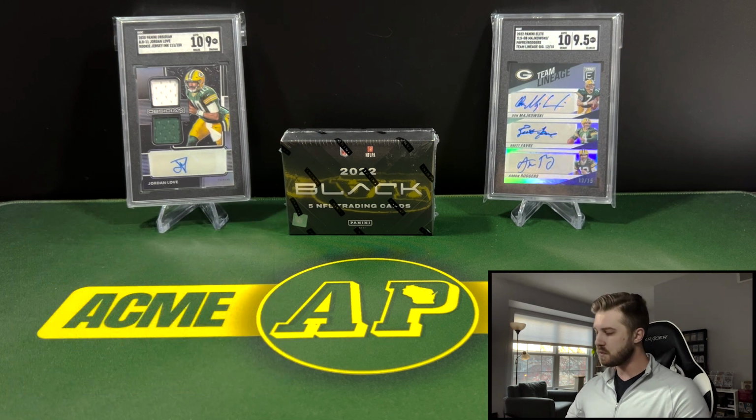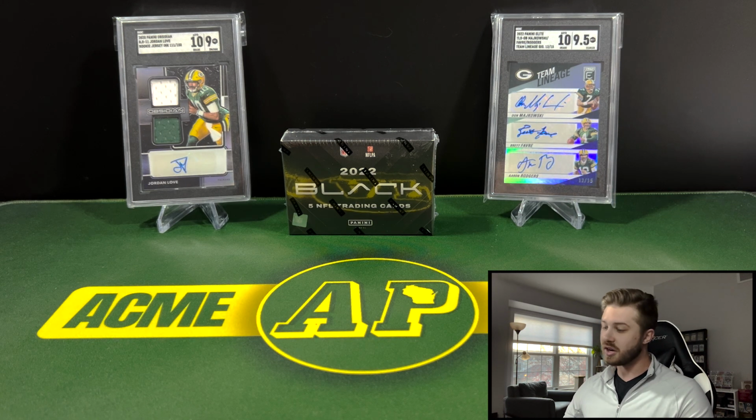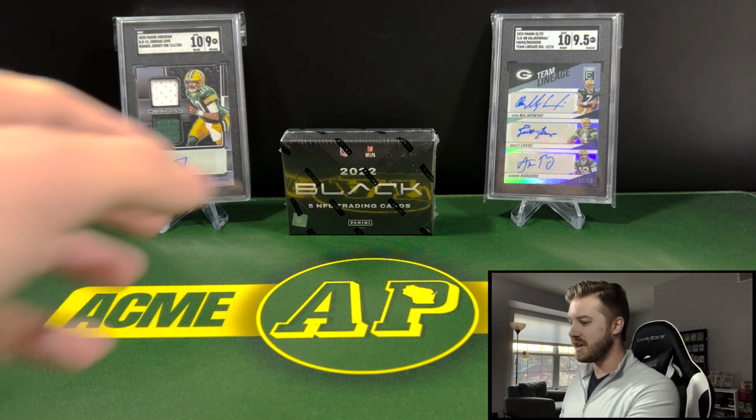And then parallels for this product are silver out of 75, sapphire out of 35, copper out of 25, emerald out of 10, gold out of 5, and platinum 1 of 1. So that is the gist of this product. There's a lot new in it for such a small box. You can take a look at the back again.